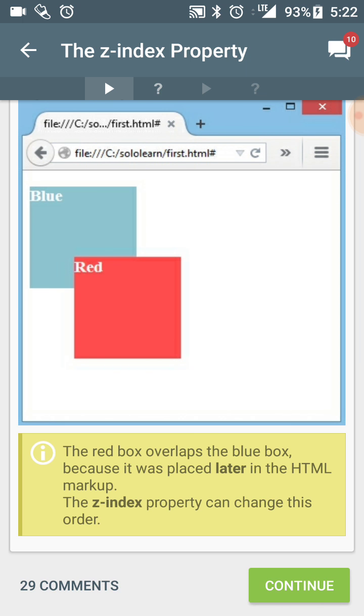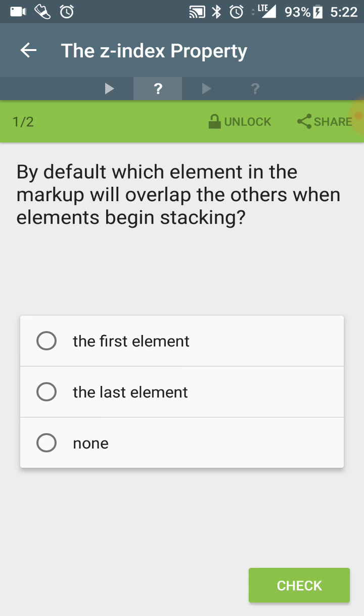The red box overlaps the blue box because it was placed later in the HTML markup. The z-index property can change this order. Which element in the markup will overlap the other when elements begin stacking?